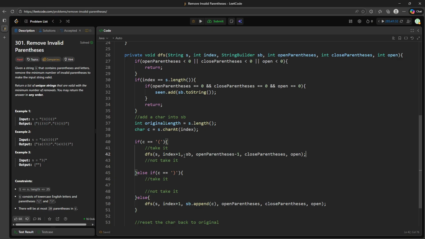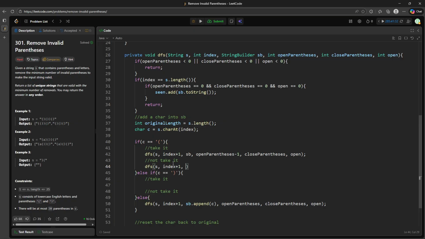The reason why is because for this scenario you want to take away this opening. So imagine you have an extra opening parenthesis, so you take it, you take away, this is what I mean. And then if you are not taking this, then you are using the opening for this string builder.